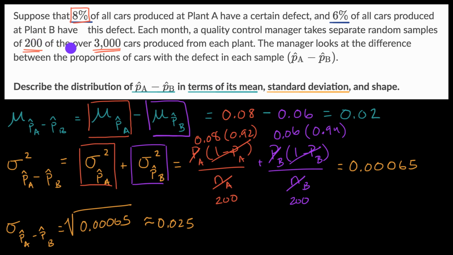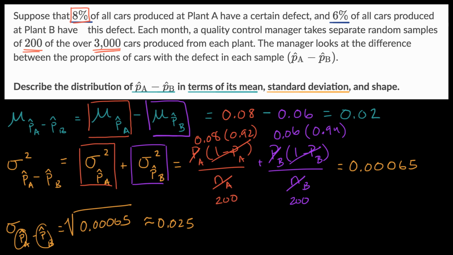And then if you did the same thing for plant B, you get the same idea. 6% of 200 is 12. And then if you say the ones that have no defects, that's 200 minus 12, which is way more than 10, especially in that latter case. But in every situation, we expect to have at least 10 successes and 10 failures. And so we can assume that the distributions of each of these are going to be normal. And we also know that the difference of two normally distributed variables is also normal, so long as they pass that large count condition that we just talked about.